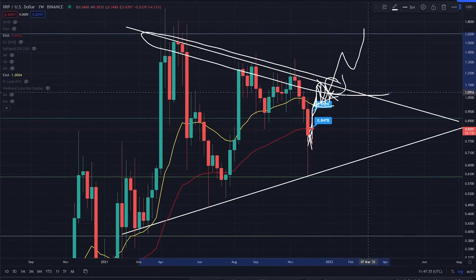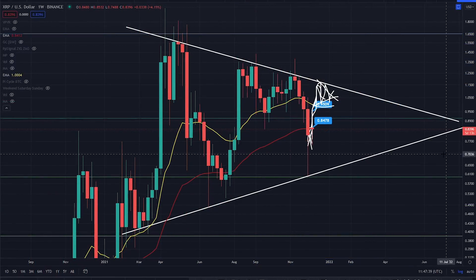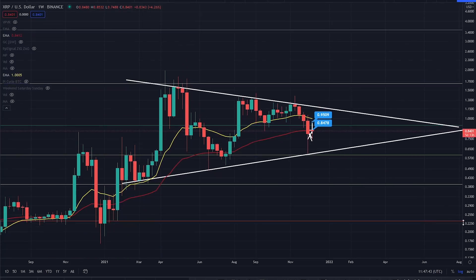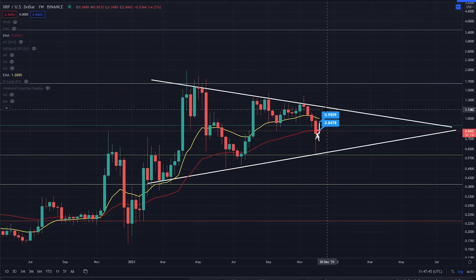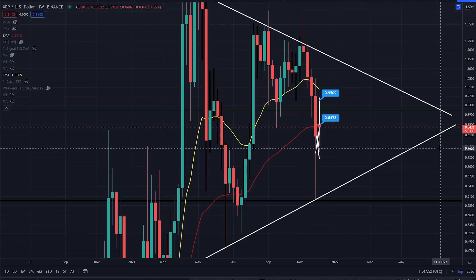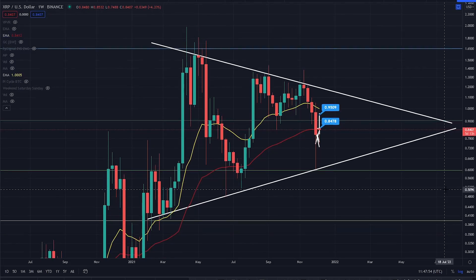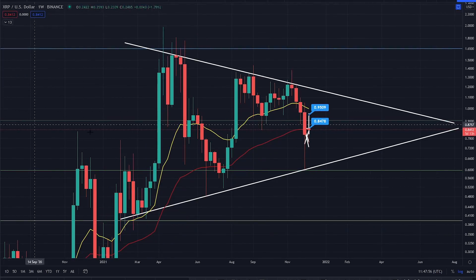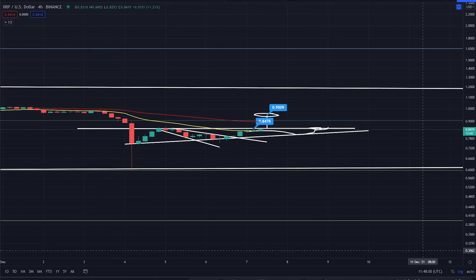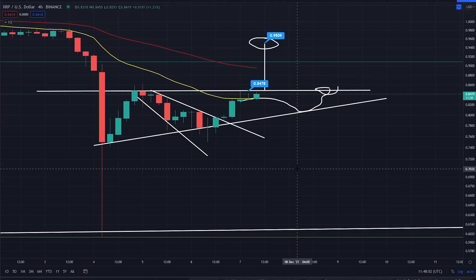This is a key level of resistance. Get the weekly close above this level of resistance — that, my friend, is a massive signal. And if you're sitting on the sidelines waiting to enter XRP, that could be the signal. Once you start to break above and close above this resistance, you're going to be in a technical target to the upside at $4.50, in my opinion — absolute minimal in this bull run for XRP. You are making progression. We do need to see these reversal patterns come into play, and the more you zoom in, the more you can see them.